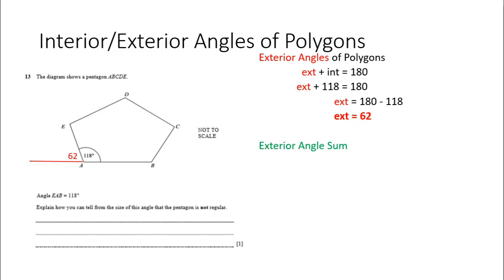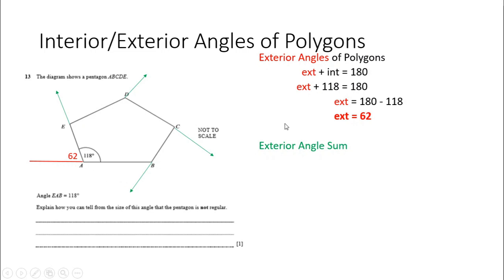The exterior angle sum rule I can show you like this: if I add up all of the exterior angles, so this is 62, I drew another straight line out here, and I don't know what this is, but if it was a regular polygon, it would also be 62. I'll draw another straight line out. Oops, it's gone a little bit crooked here, but it's meant to be a straight line. This would be the next exterior angle. And then I've got another exterior angle over here and another over here. So those are all 5 of the exterior angles, and if this is a regular polygon, they should all be the same size.